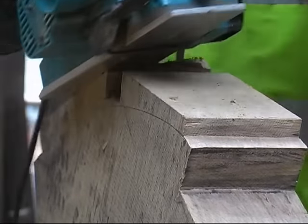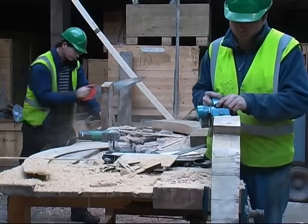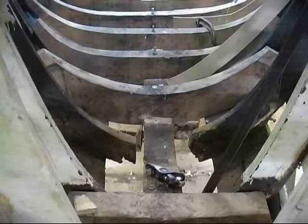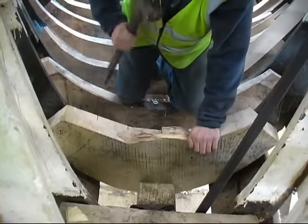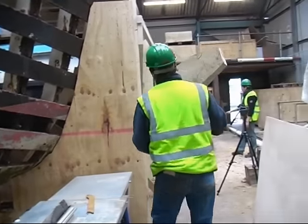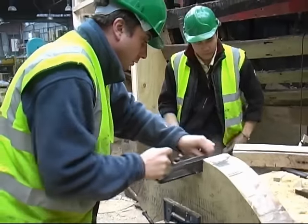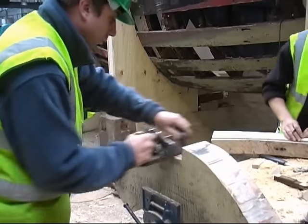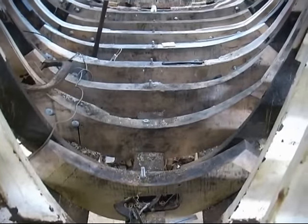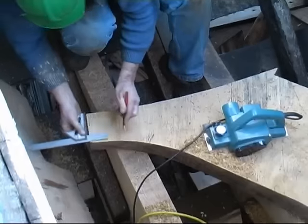Andy shapes up a forward floor with a power plane. He now checks the accuracy of the fit and makes adjustments to fit it more snugly into the keel. The floors in this section of the boat are deep because they will support the engine mounts.